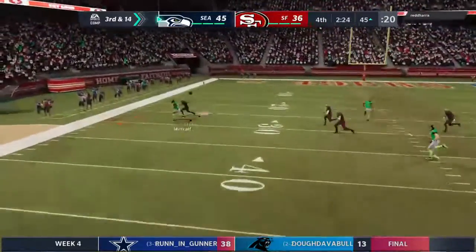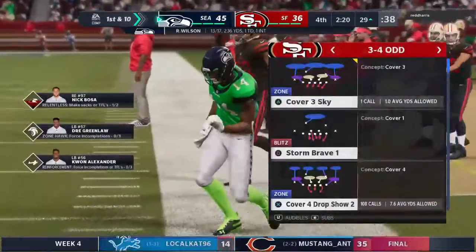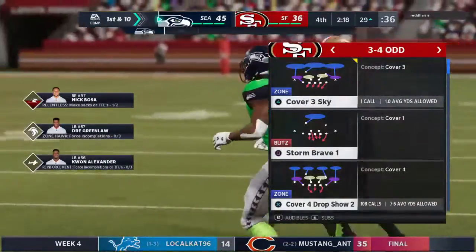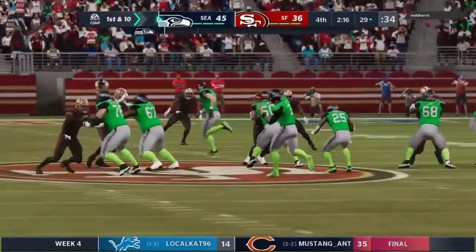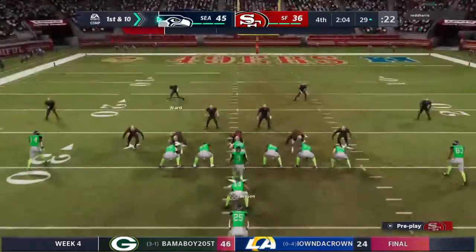Wilson. And he's taken down inside the 30. Able to convert on 3rd and 14. A terrific play call. Big hook up there. Forced to throw it on 3rd down. The connection's going to keep the drive alive and also keep the clock moving.